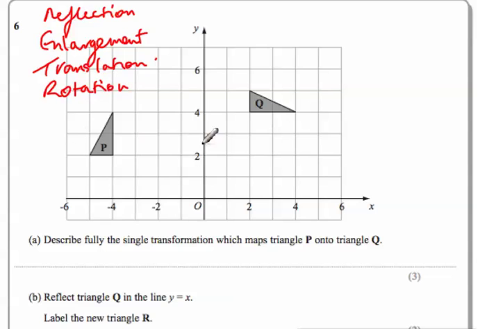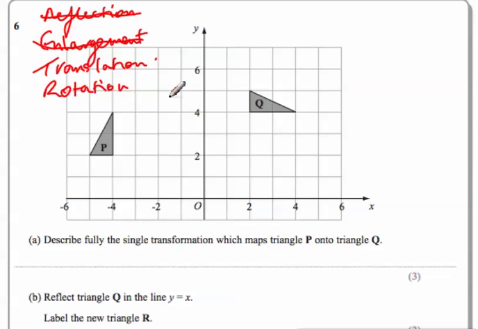And if you're not sure which one applies to a question, whether it's reflection, enlargement, translation, or rotation, it's usually quite easy to eliminate the ones it isn't. Okay, so we'll start with reflection. I can't find a mirror line anywhere there. I can turn my head this way, that way, but I cannot see a mirror line, which means that it isn't going to be reflection. Okay. Enlargement. Have we enlarged anything here? No, it's exactly the same size. It should be bigger or smaller if we've enlarged it.